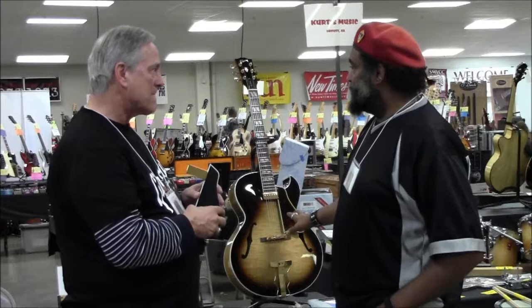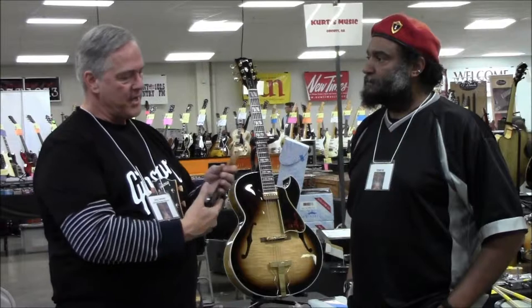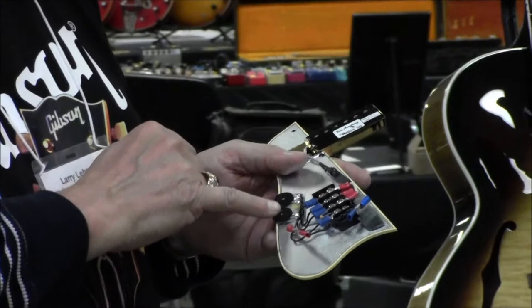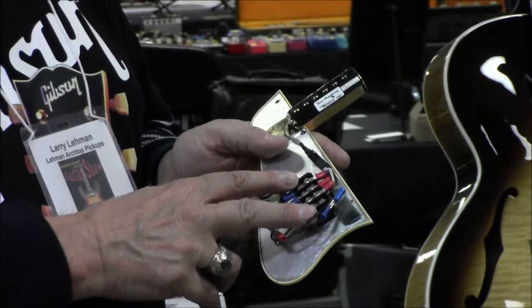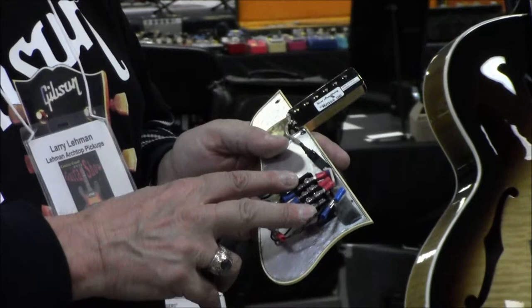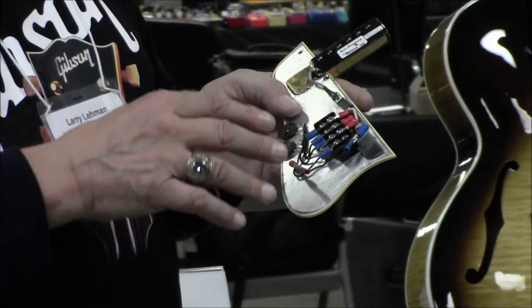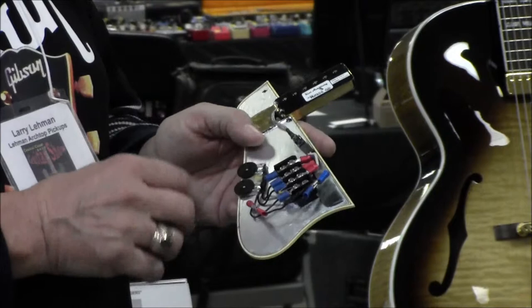One of the things I want to point out: we have a new model coming out called Rev3. Rev3 will take what's on the back here — anything that's sizable. Over here, this would be a tort guard. Notice the difference between a dark guard and a tort guard. What I've done to accentuate the actual color is take and make silver on the back of the guard, which allows the light to hit that and flare it out. On the Rev3 design we'll use two controls — volume and tone — but we're going to eliminate this large terminal block. The connector will come off the pickup, go directly to the volume and tone controls, and the output will go directly out from there. All you're going to see is a very small number of components mounted on the back of the guard. The weight goes away, and $3 saved in cost alone, not including the labor.